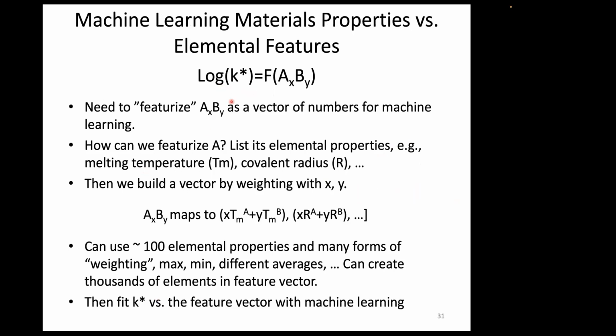So you may remember in the study I just showed, we looked at log of the surface exchange coefficient. That was really the key property that we were trying to optimize. We obtained it by correlating with a quantum mechanical calculation, where we calculated the p-band center. That was much easier than trying to actually calculate the surface exchange coefficient or measure it, but it still takes half a day or a day to do the calculation.